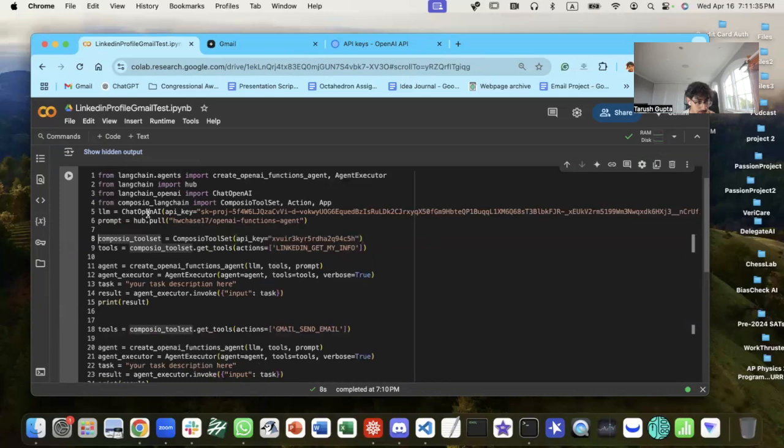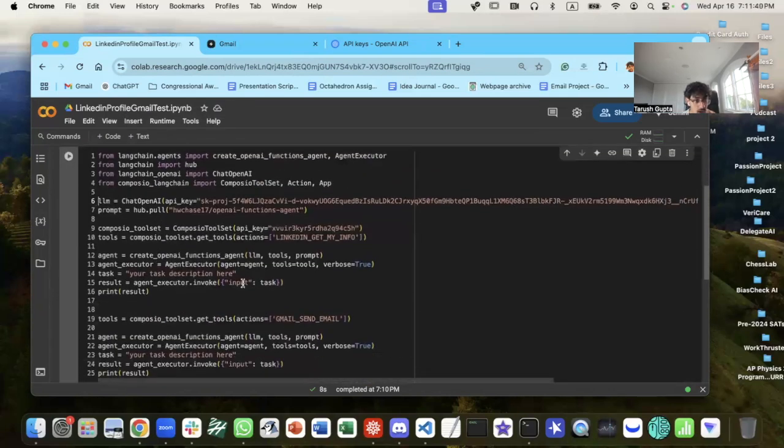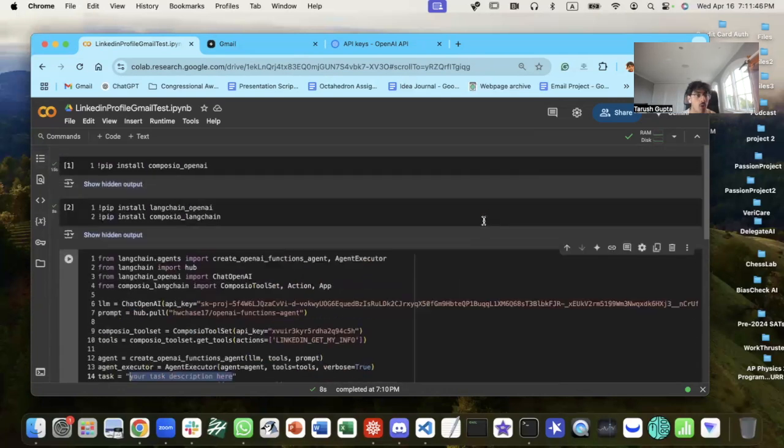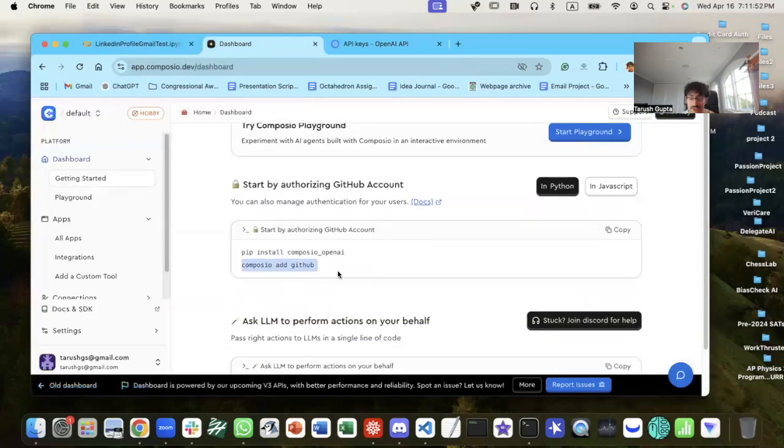Then I've created this, right? This has been completely built out, and what this is going to do is get all my information. Whoa, one more thing. If you go back to the quick start, you'll be able to see it intuitively from here. You're supposed to run this command from GitHub, right? We're not using GitHub here.